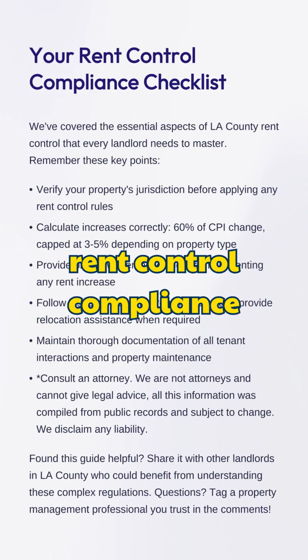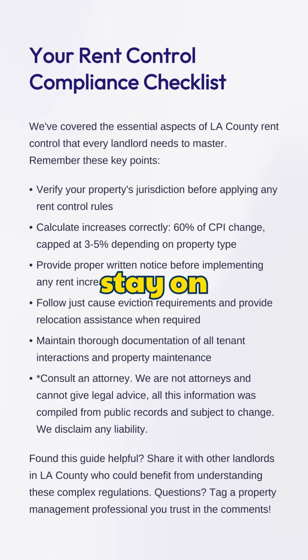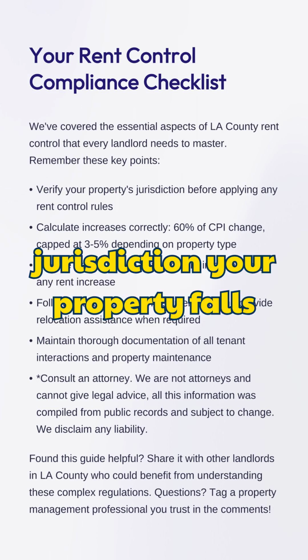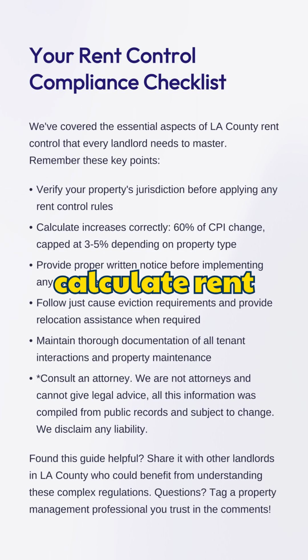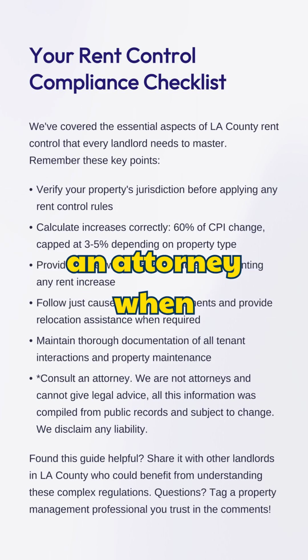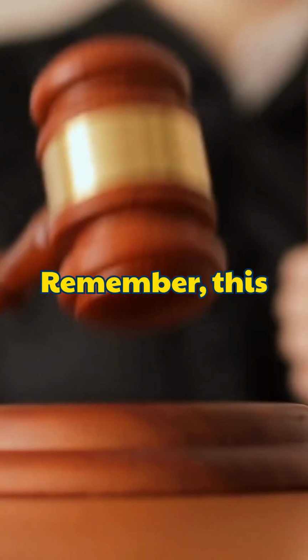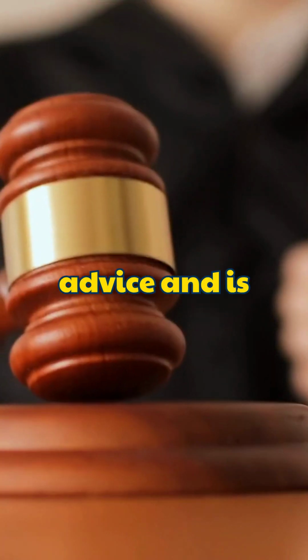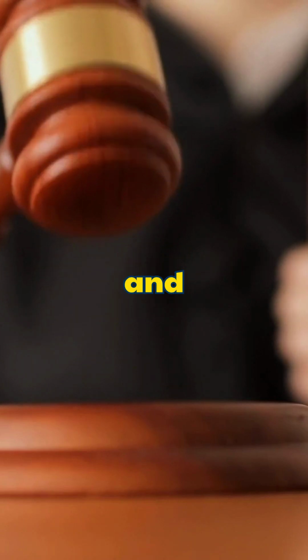Finally, here's a rent control compliance checklist to help you stay on track. Verify the jurisdiction your property falls under, calculate rent increases correctly, provide proper written notice, follow just cause eviction requirements, maintain thorough documentation, and consult with an attorney when needed. Remember, this information is not legal advice and is subject to change, so stay informed and proactive.